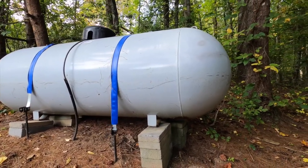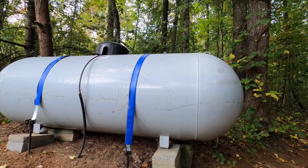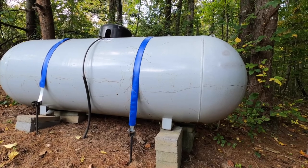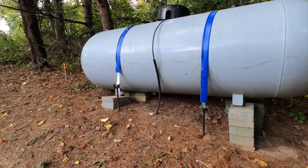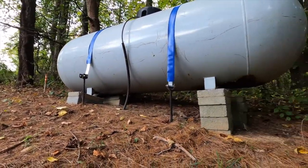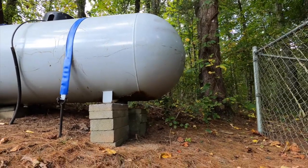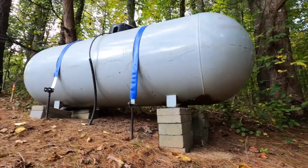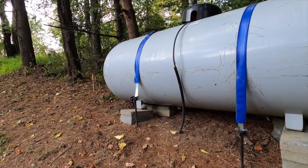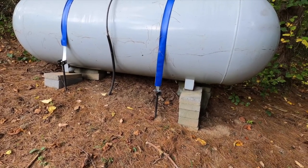We asked them to come treat the rust or switch the tank out — asked them in July, and they came out in December during winter and said they couldn't treat it because it was winter. My concern now is the bricks stacked underneath it: they're all over the place. The front right is leaning left, the back one is slightly leaning to the rear, the left front is canted to the inside, and the far back left one is canted. The bricks aren't even touching the ground on the front.